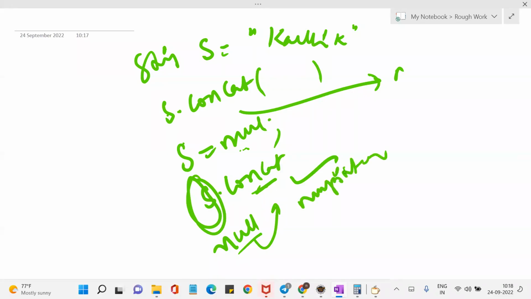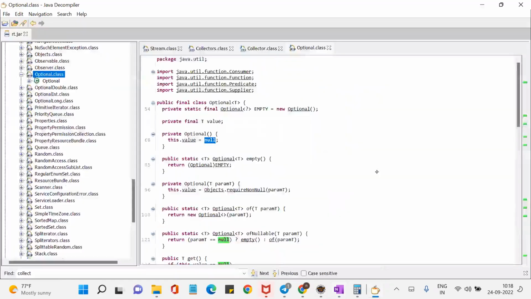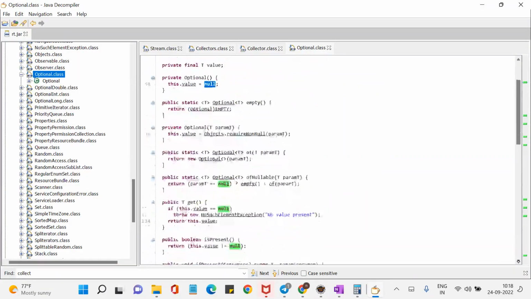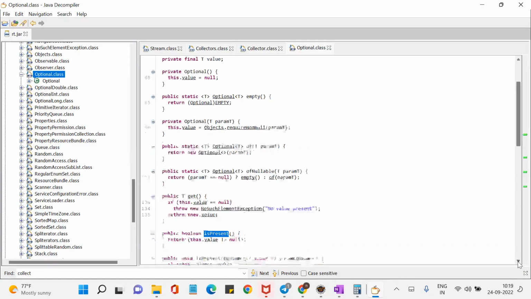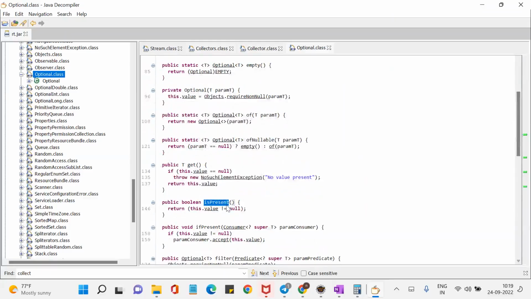This is a very common issue that we face in regular coding, right? Yes, sir. Correct, sir. NullPointerException. To overcome this NullPointerException, the Optional class has been introduced. Here, we can call isPresent. What will this method return?